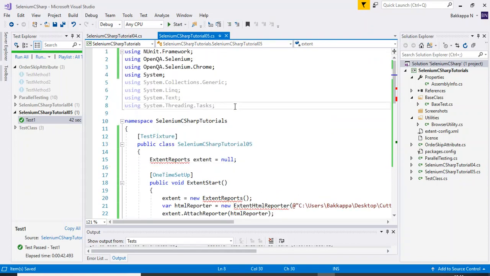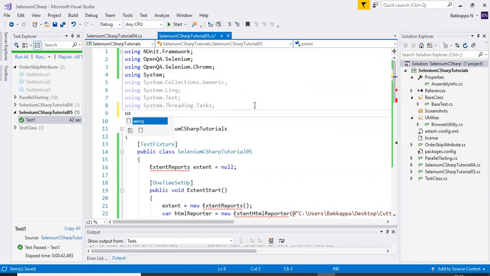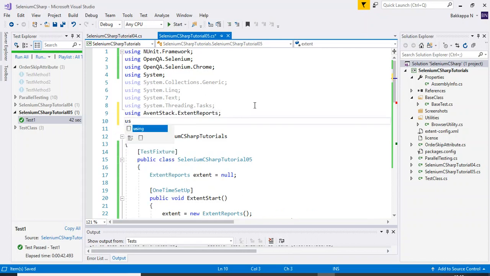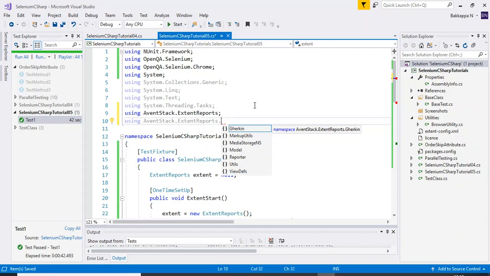Before that we need to import two packages: first one is using AventStack.ExtentReports, and the next one is using AventStack.ExtentReports.Reporter.